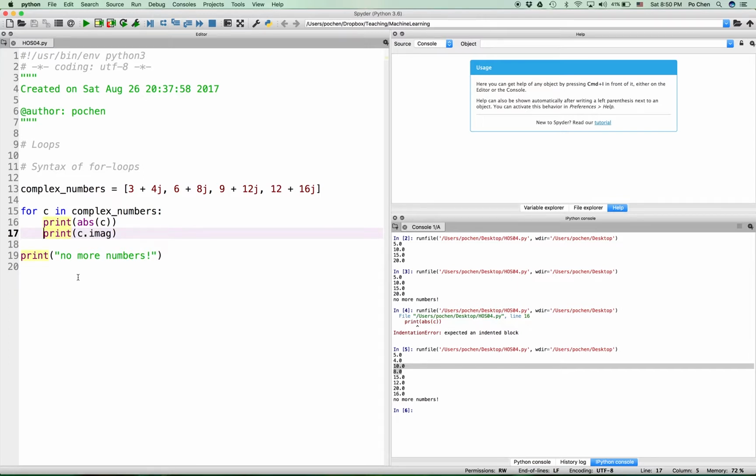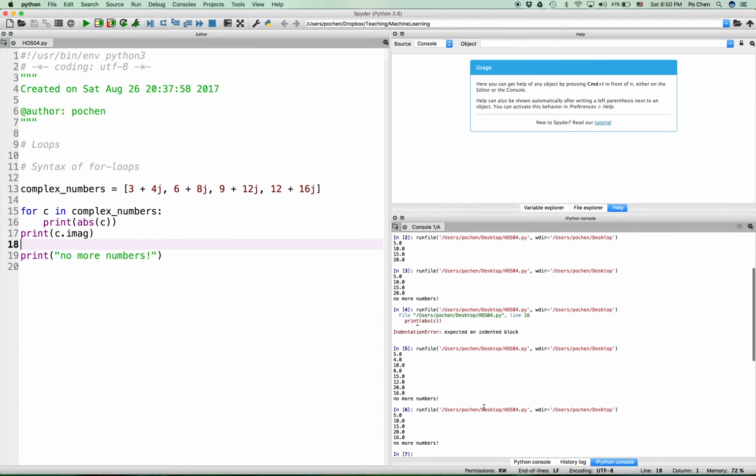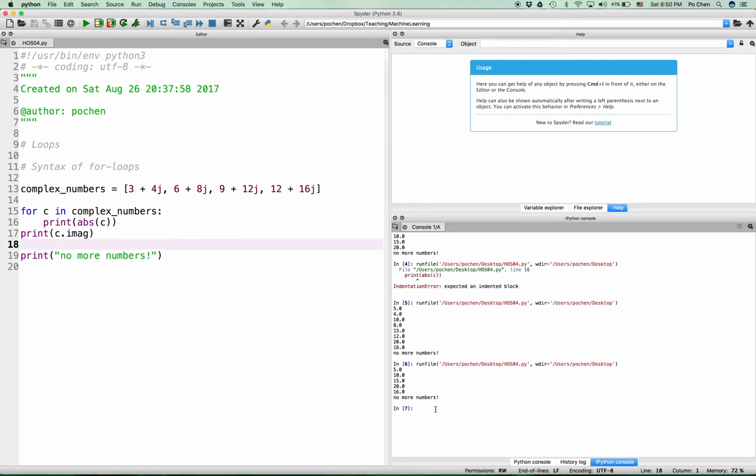But suppose again I forget to indent the second print. Then what's gonna happen, right? Is it still gonna give you an indentation error? This time it's not gonna give you an indentation error. The code actually runs, but the behavior is not exactly what we wanted. What we are getting here is the absolute value printed for all four numbers: 5, 10, 15, 20.